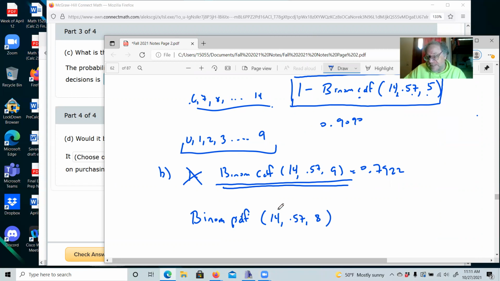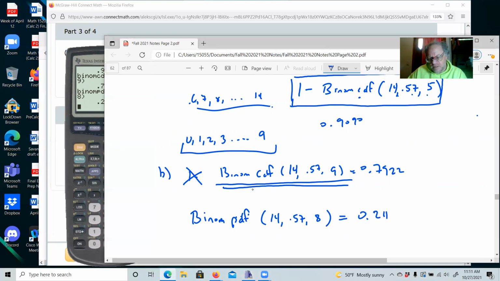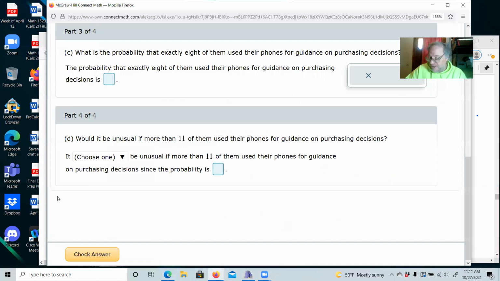Okay, if you see a particular number, x equals exactly this, it's a PDF rather than a collection, the CDF cumulative. Okay, so equals, and then we'll just plug that in and we'll go from there. So that's going to be second function distribution. Okay. Binomial PDF because it's for one value, and we have 14, not 144, 14, comma, 0.57, okay, and then 8. Okay. So 0.222115. Okay. And that's how you do the binomial stuff.